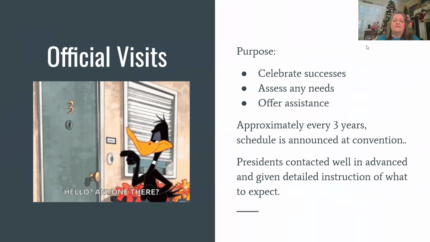So an official visit in Georgia, we do them approximately every 3 years. So it's a 3-year rotation. So you'll have an official visit and then 2 board buddy calls, and then you'll come back on the official visit. For brand new chapters, we visit you each year for the first 3 years, just to make sure you're getting a good foundation and getting started. And then after that, you roll into that 3-year revolving schedule.